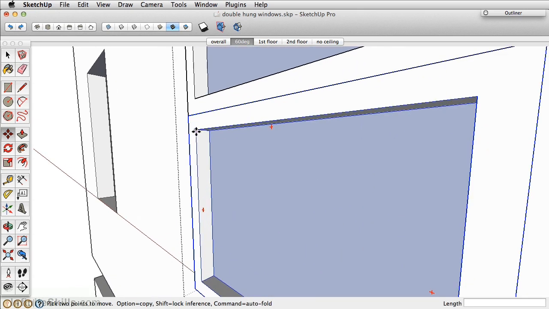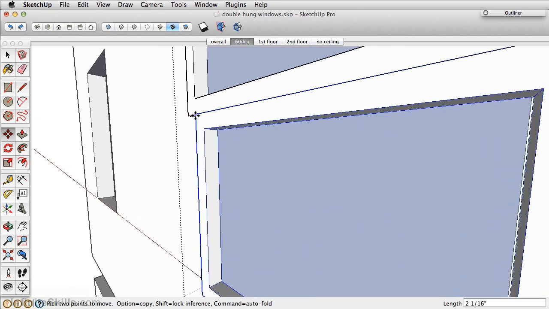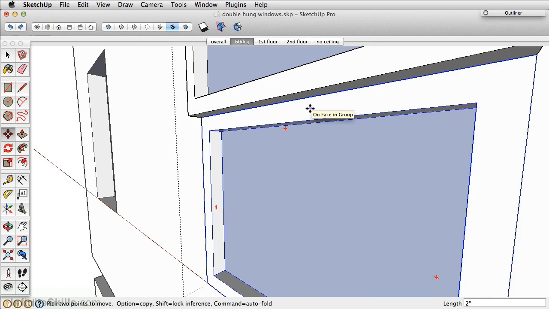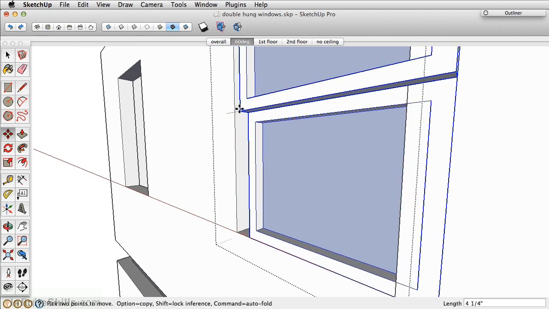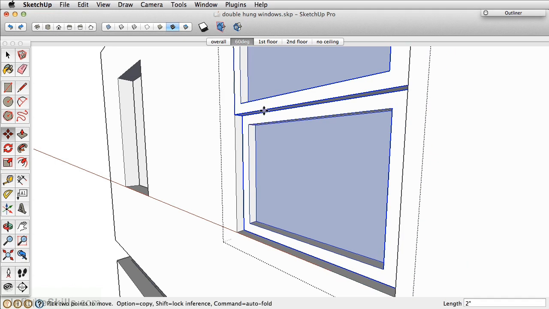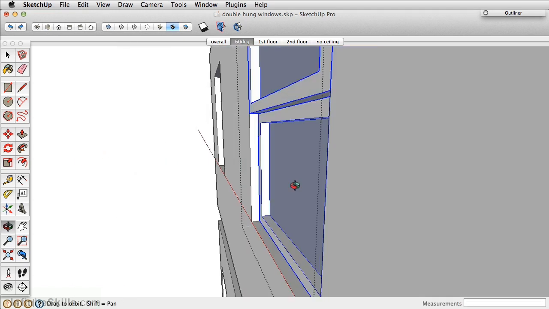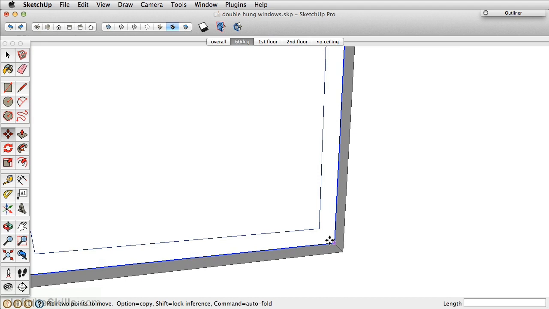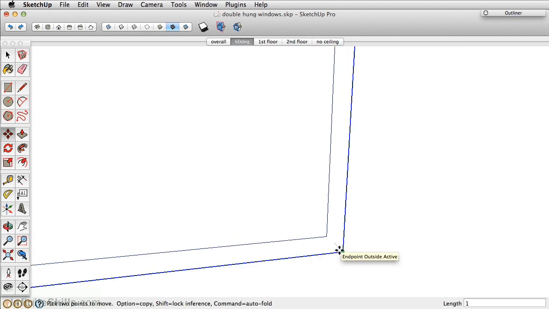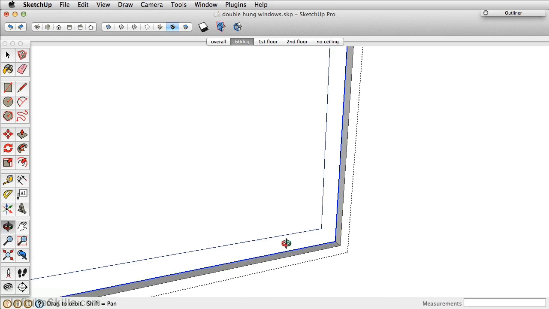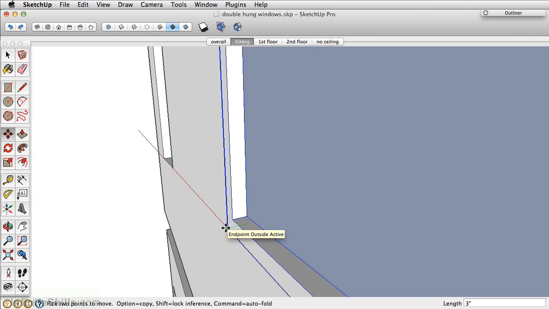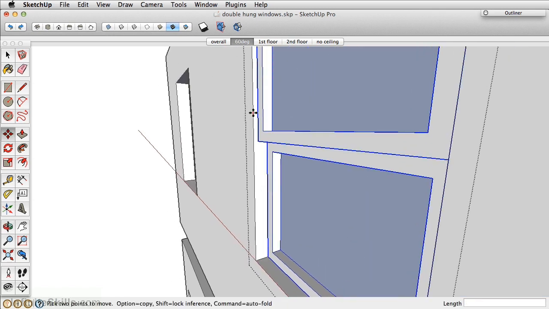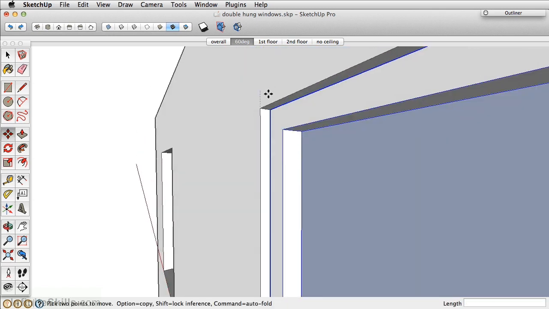We now want to move the bottom window in front of the top window. Select both of them and move them inside the room. So we need to move this in the green axis. Let's orbit inside. You can move this in a little bit further and move it in 1 more inch. That way it's 1 inch on this side. And it looks like it's 3 inches on that side. And 1 inch on the top here.